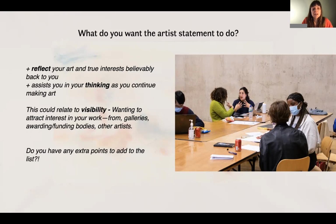So it could be that you want the artist statement to attract interest to your work from galleries or funding bodies or other artists, your peers. And this is a little mini task here, which is, do you have any extra points that you would add to this list? You may have some personal points or some points that you think are valuable for your peers to know concerning what you think an artist statement should do. So yeah, please take a moment to have a little think about that as well.